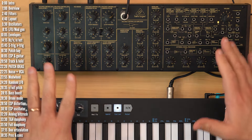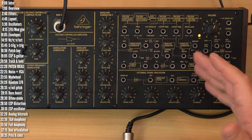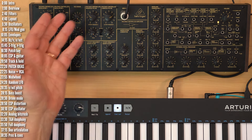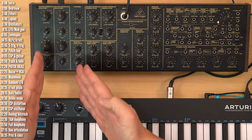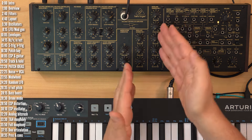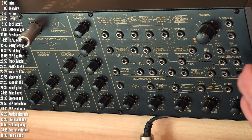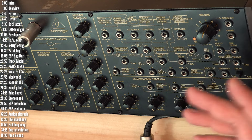Before we talk about the patch tips, let's review the layout. I'm not a fan of this staircase layout, nor the busy and odd layout of the patch bay compared to more modern synths. All the modulation sources live on the bottom below the staircase, and all the modulation destinations — the oscillators and filters — live on top. Treat the first three columns as the oscillator section including its modulation, the second two columns as the filter section with their modulation, and then the modulation sources are these three columns. For the patch bay, it's mentally easier to block out all the squiggles and look at the label on top of every jack — that's its main function and whether it's an input or an output.